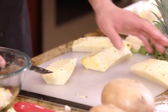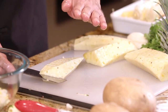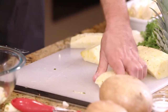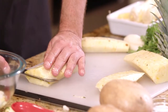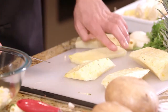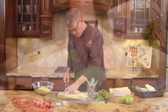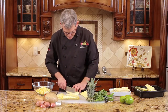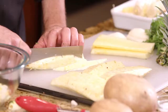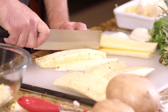You can taste them. So to dice these, what you'll want to do is lay them flat on your cutting board and run your knife right down the center. If they're overly thick and you want a little bit more precise dice, you'll cut them again. All right, so now we're ready to dice. You've got your planks of pineapple, they're prepped. So just simply take your knife and cut them into long sticks.